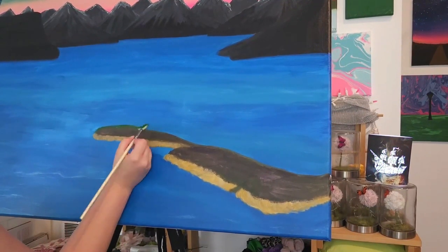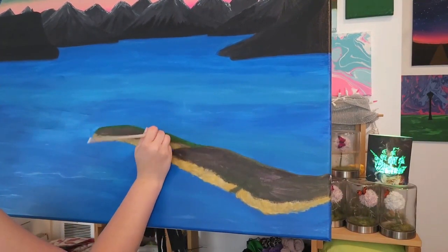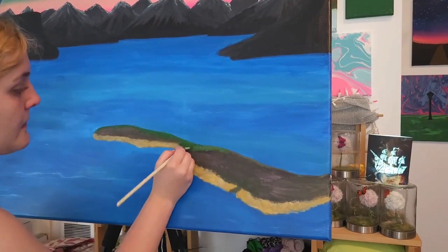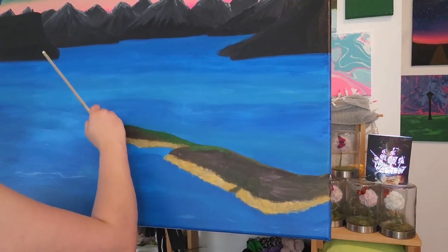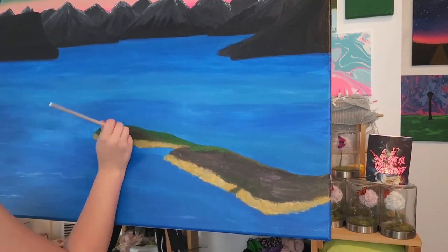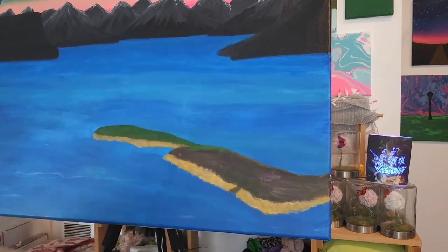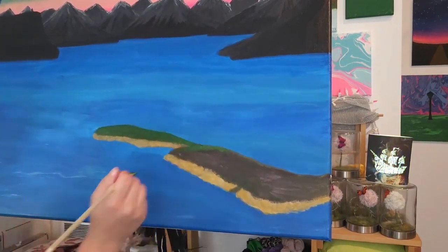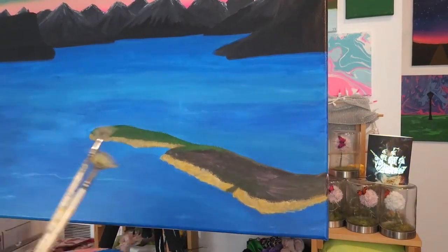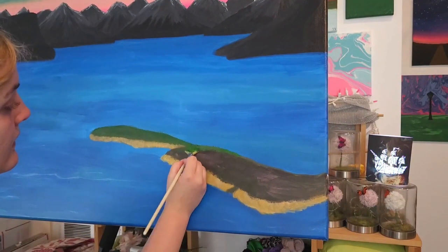Now we're going to use our feather brush and take some chrome green, bright green, and grass green and kind of add a little detail and texture to this. You can blend the colors together however you want to form the shades that you want. But remember to shadow where you need shadows. And if you're going to be adding trees, think about where those trees are going to go. We can always add some more shadow later, but right now kind of be thinking of your next couple steps.